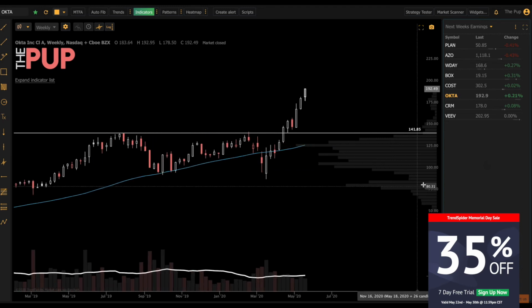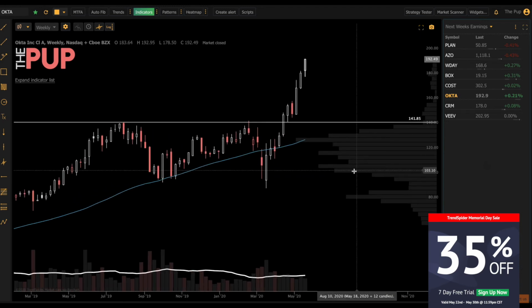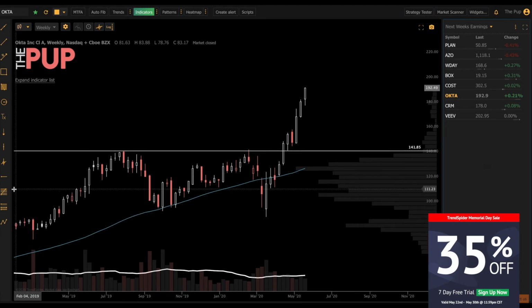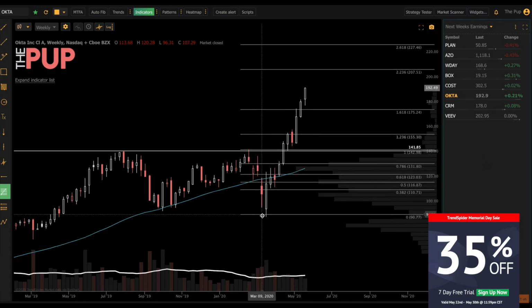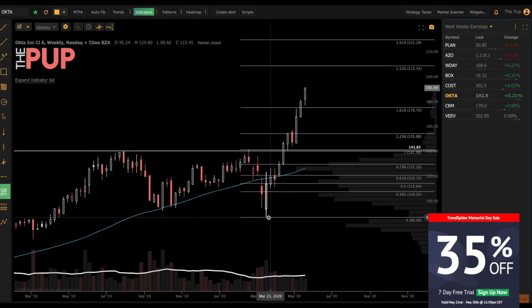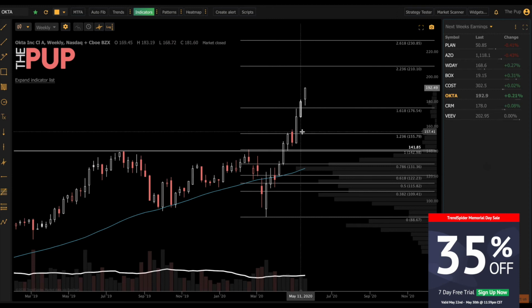One thing we can use is our Fibonacci tool to get an extension. Over here on the left, we have Fibonacci. We would start with our previous swing high, bring it down to our swing low here, and now we've got some potential areas of interest in terms of price, right? So let's take a quick look. We have our 1.236 Fibonacci extension. Sure enough, price came right to it, sold off, and then broke through.